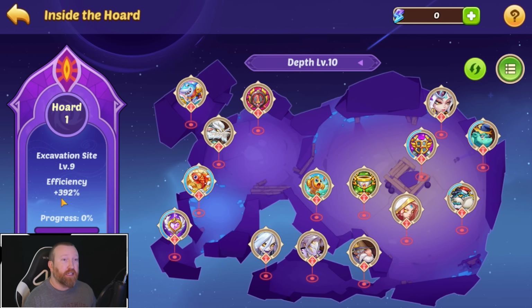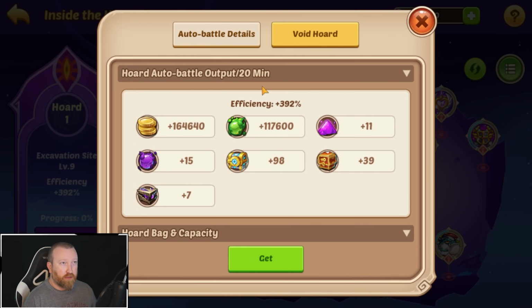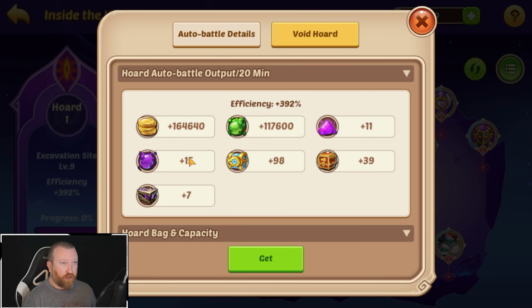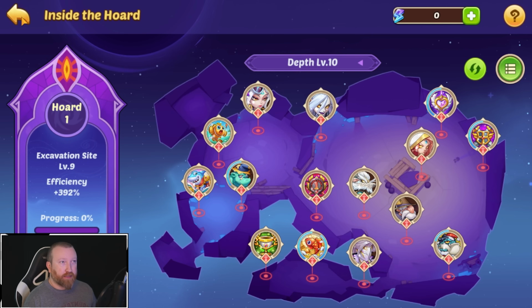So we have efficiency 392. But yeah, this is pretty crazy here. So it looks like you have to get through the progress bar here. And then once you do, you can claim it out. Auto battle details, you're adding some stuff, Void Hoard, you're getting extra resources, you're getting those chests and everything. Okay, so every 20 minutes, and we'll have to see how this goes.